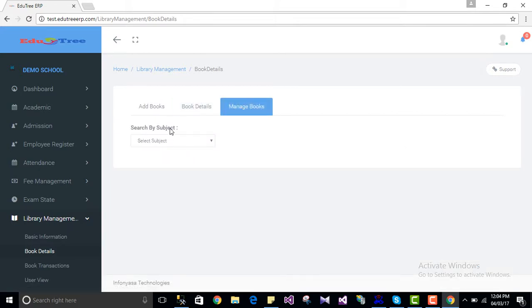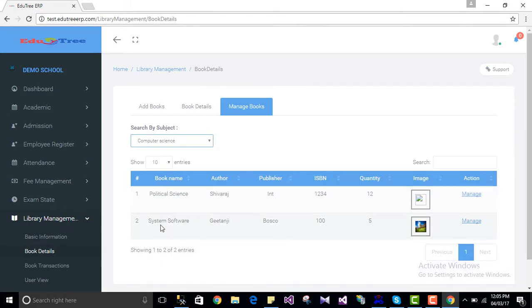Now if you want to search any book, just now we have added a book of subject computer science. So computer science, here you have that book, System Software, Gitanjali, Bosco, ISBN is 100 and quantity we have given as 5. Now I click manage.